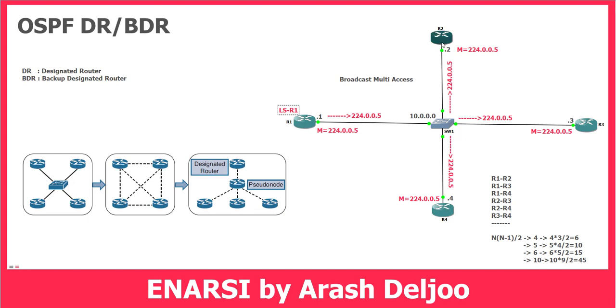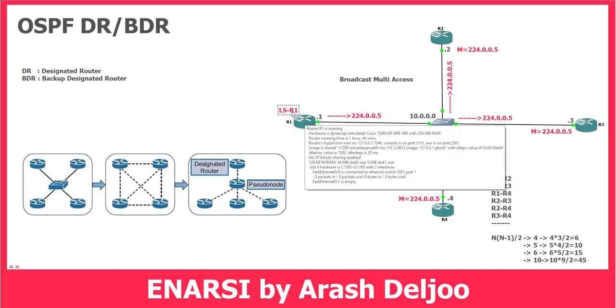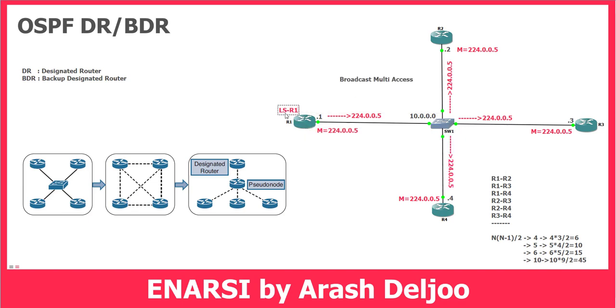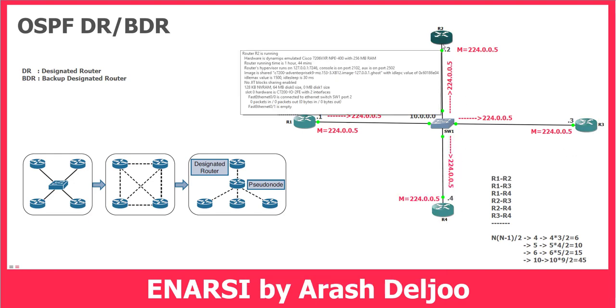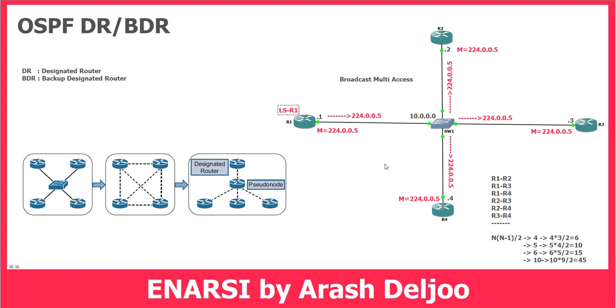Also, R2 should check the availability of the link state of R1 in R3 and R4. Also, R3 should check, R4 should check. Then R2 should send its link state to the other routers, R3 should send its link state to the other routers, and R4 should send its link state to the other routers.